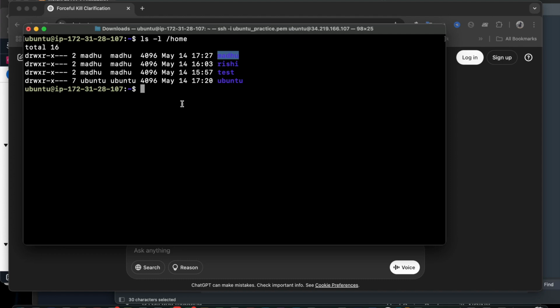So how are you going to give permission, how is Madhu going to connect to this machine now? We basically don't enable password authentication, because passwords can be brute forced. Brute force means they can try different combinations of passwords. Maybe you have heard of rockyou.txt that contains some lakhs of leaked passwords. So they can try that. That's why we don't enable password authentication in production systems.